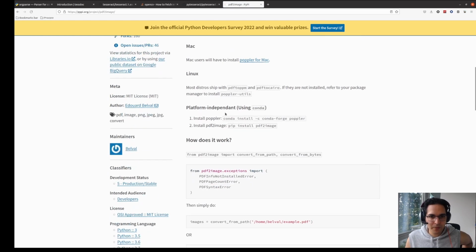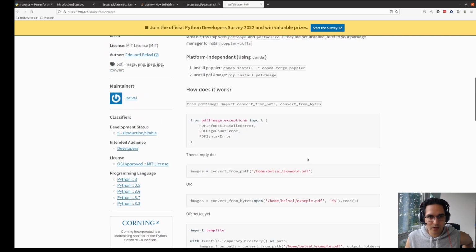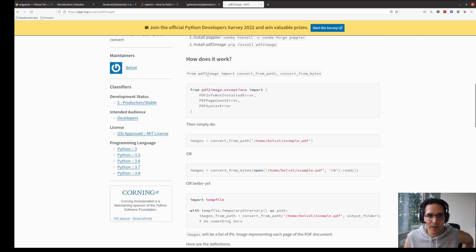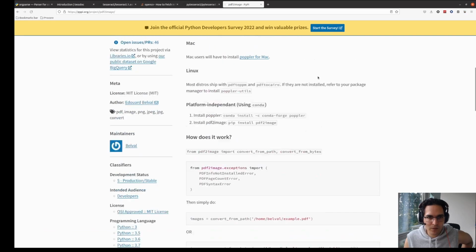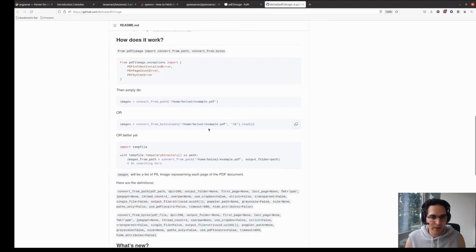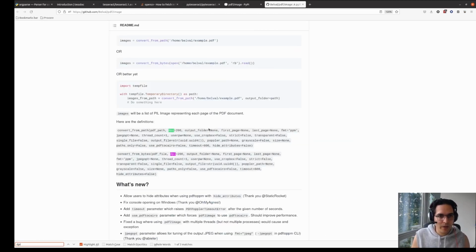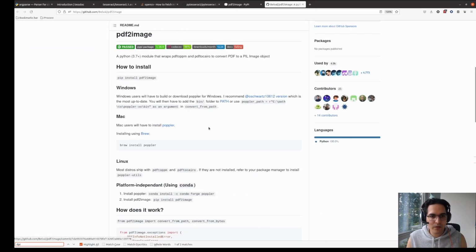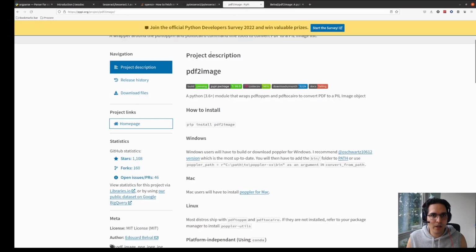What is important here is DPI. So there are some cool libraries that can convert that for us. So we can say from pdf2image import convert_from_path, convert_from_bytes. We want convert_from_path, and this is easy. But what is the DPI of this conversion? Okay, cool. We can pass the DPI to this function. 200 is good for us, I think. We can in the future come and fix it if it is not.